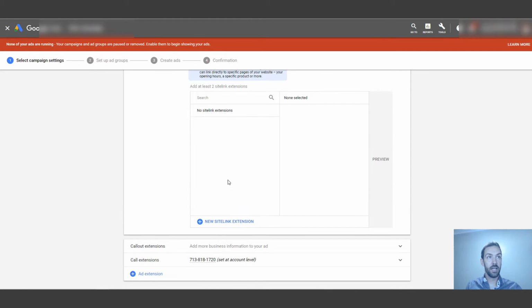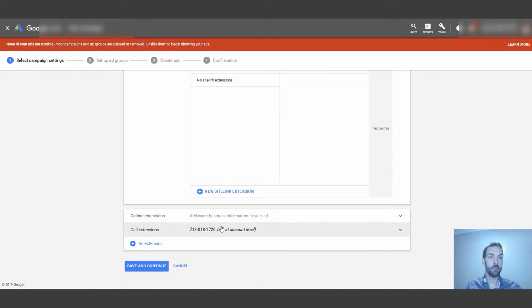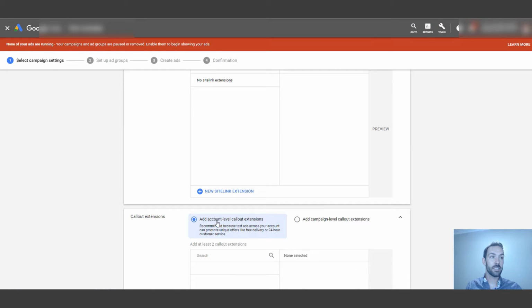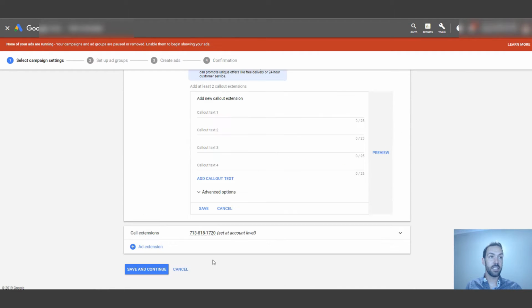Once we've filled all that out, you would press the save button, obviously, and then move on. Call out extensions, again, are really easy. We're trying to take up more space and call out the audience that we want to target, talking about features, benefits, who you're ideal for, etc. These are just straight up 25 character hacked sentences. They're not proper sentences. You don't have to be grammatically correct or have the correct punctuation, but something that grabs attention is usually best here.